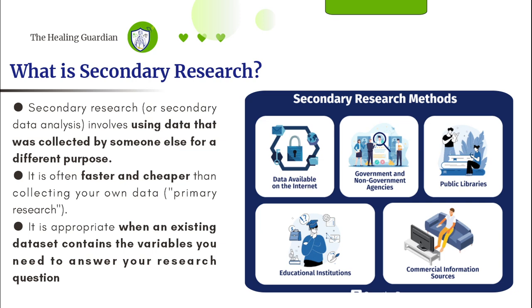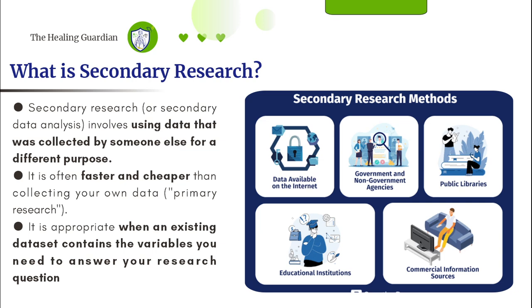An example: if you want to look at nutrition status among Ugandans, or domestic violence or family planning in Uganda, yet there is already a survey that has been done by the government through UBOS. Maybe they have already done a national census. A lot of data is available in that census. So if what you are looking for has already been collected, then there is no need to waste resources. You do a secondary research.